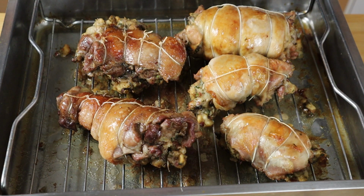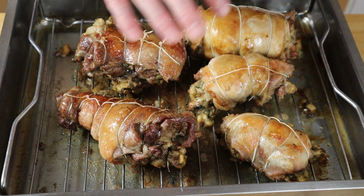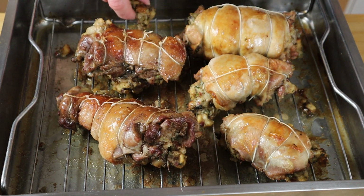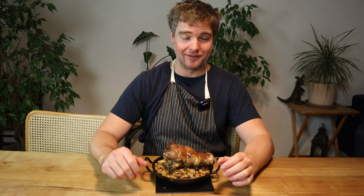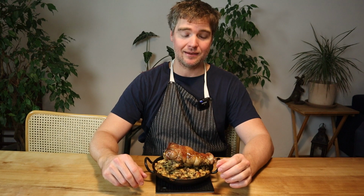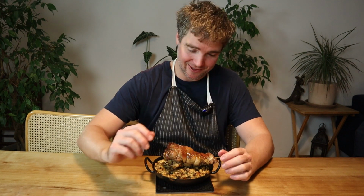So I just pulled them out of the oven, and I'm happy with the color on the skin. So we're just going to let them chill out here for a little bit, and I'm just going to try this little piece right here. Pretty damn good. After I've already taste tested the other smaller ones there, I realized that I forgot to put salt on the outside. So I'm just going to give it a little dusting, and then I ain't cutting into it. There's only one way to eat a goose leg.